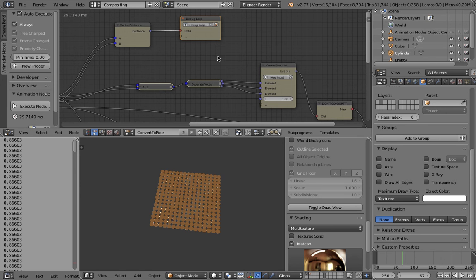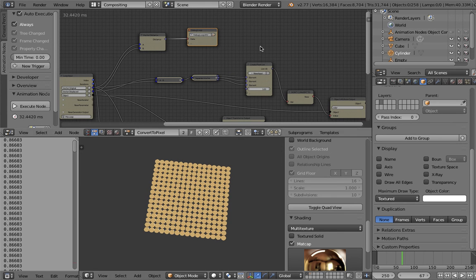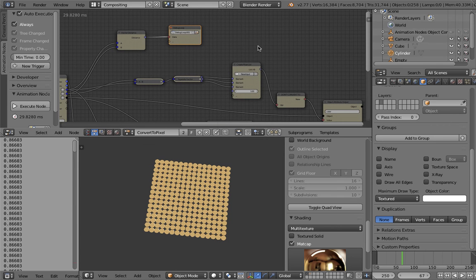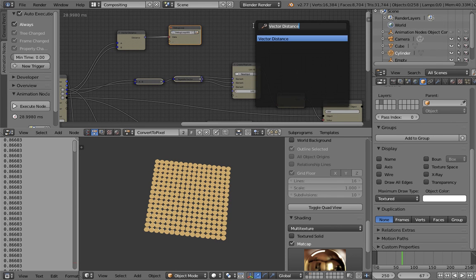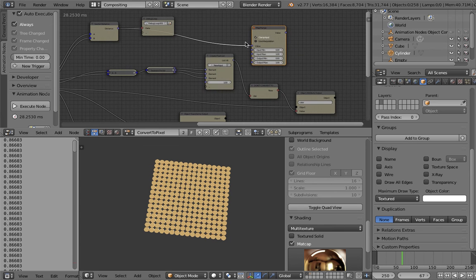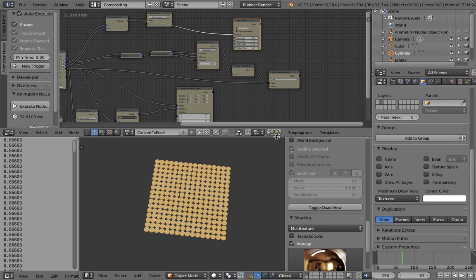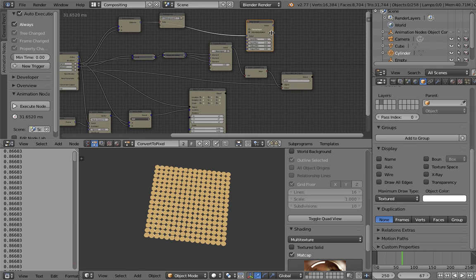We definitely can use that to rotate our thingy. So the value is already between 0 and 1. Let's use map range anyway. Distance value goes in there. And with that output, we can plug it into the rotation. Let's go down. Value goes into the rotation.